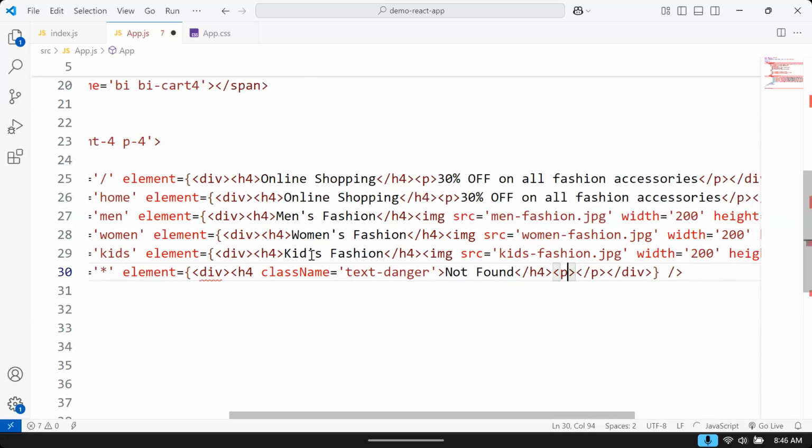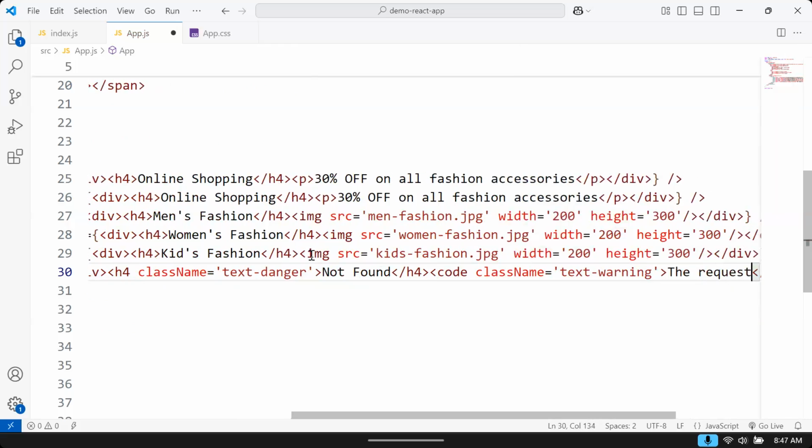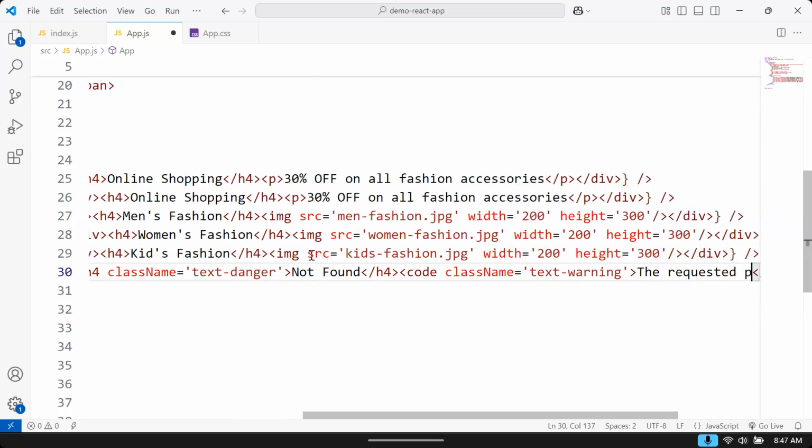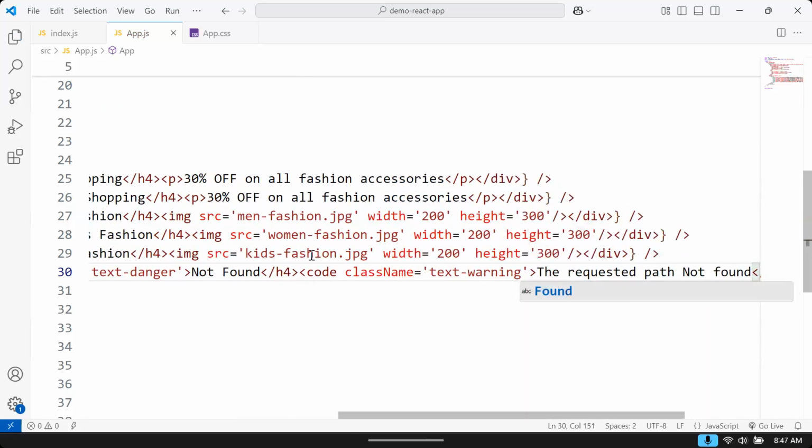Directly we can write a code element. Class is text-warning or something. And here we will say, the requested path not found. Just a message we are giving.